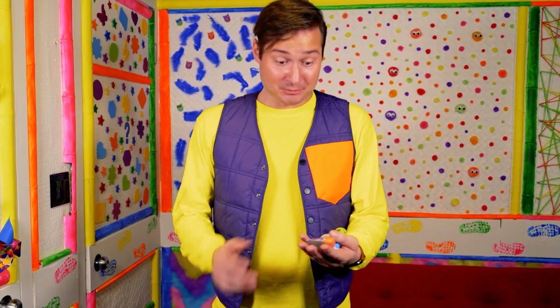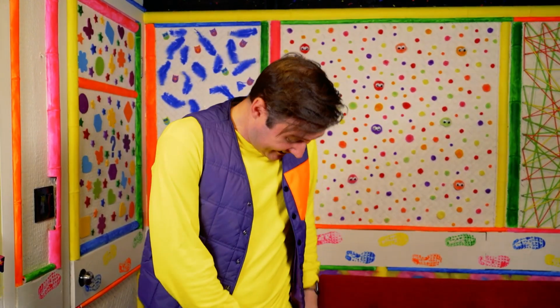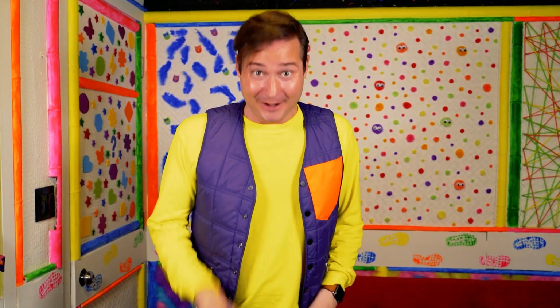Okay, now we've made our rocks. Now I'm gonna put them in my pocket so we can hide them at the park. I'm so excited to go. Are you? I know you are.